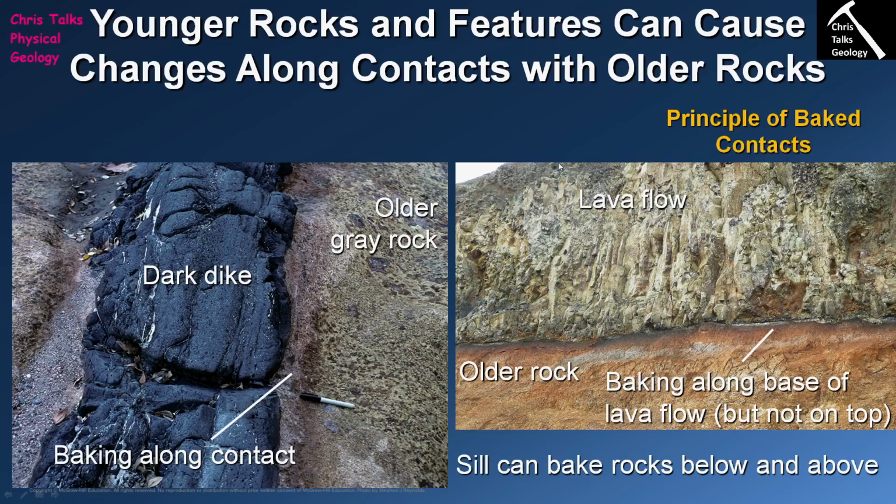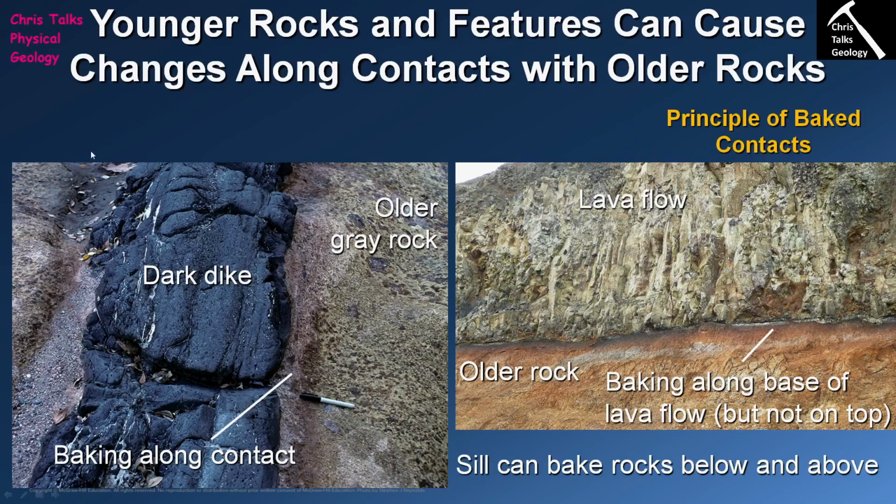Now, this particular technique is actually very helpful when it comes to dealing with sills. So if you imagine you have a sequence of rocks, and you've got a sedimentary rock, another sedimentary rock, another sedimentary rock, and then you have a layer of igneous rock, and then you have some more sedimentary rocks above it. Now, in this particular sequence, the first thing you'll think to yourself is, well, I can see there's a layer of igneous rock right there. The question is, is that layer of igneous rock going to be a lava flow? Or is that layer of igneous rock going to be a sill?